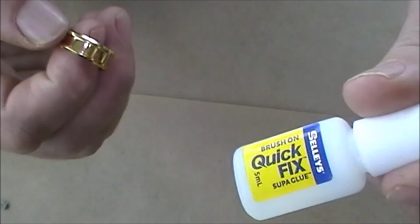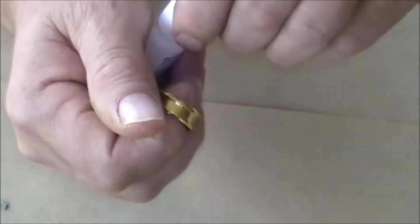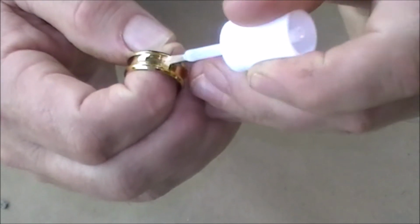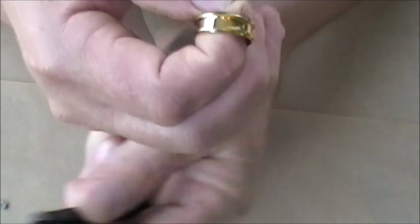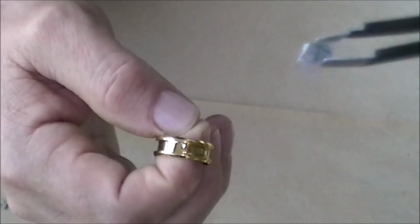So first off, what you're going to need is grab your ring, a bit of glue, super fix or quick fix. And I just do it a bit at a time, put a patch of glue, start it off with a piece there, get my tweezers and select what side of the shell you want, which is the nicest colours.